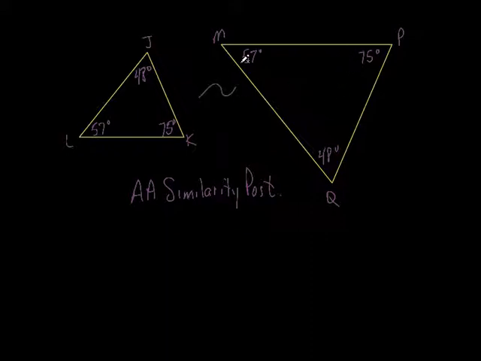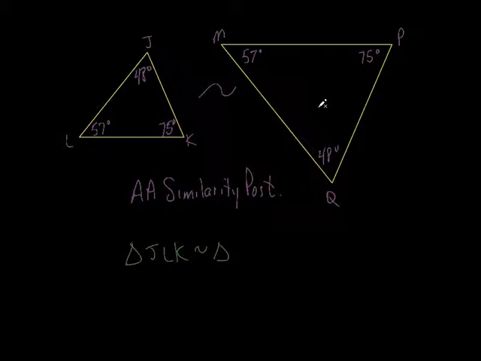Now, they could ask you, let's see. Yep, it says, if it is similar, write a similarity statement. So we've got to write a similarity statement. We've done this several times already. I told you we'd have to. So let's make sure that we know how to do that. Let's go green. Let's call this triangle anything we want. Triangle, I don't know, JLK is similar to triangle.